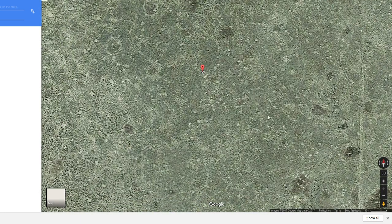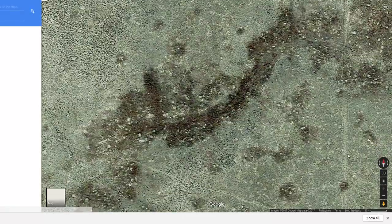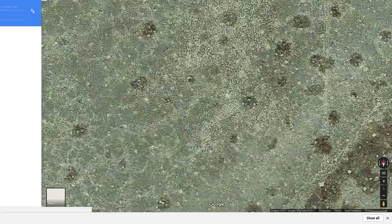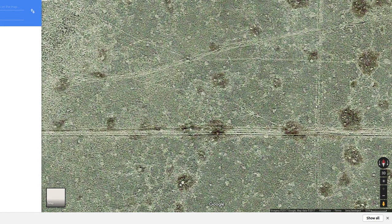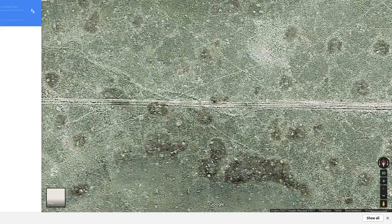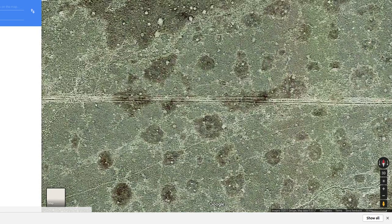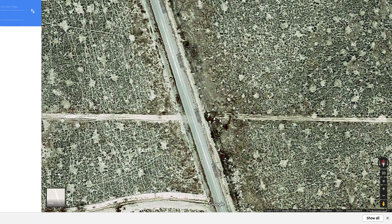Ten acres below that. 10 acres is 660 feet by 660 feet. The GPS coordinates should be in the middle. Looks like there's a two-track on the east side of the property to run off of — probably surveyed out. If you follow that two-track south, there are some cow trails crossing it, but if you keep going south you get to a slightly bigger two-track. You might want to drag it — if you had a blade on your tractor or even on your pickup truck, just start knocking down the high spots, filling in the low spots, and turn that into more of a driveway. Make it your own. Take this two-track out to Pilot Road. You'll probably see antelope bounding across this trail the whole ride through.